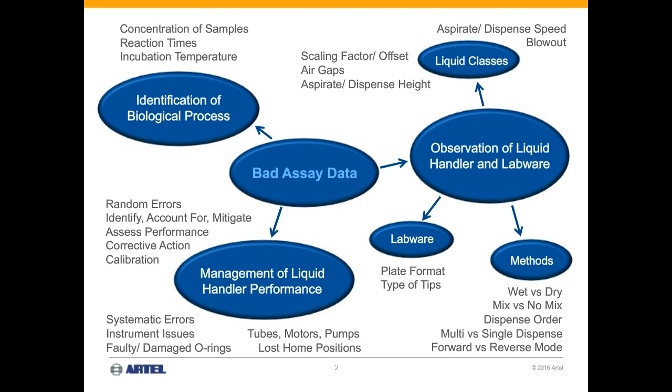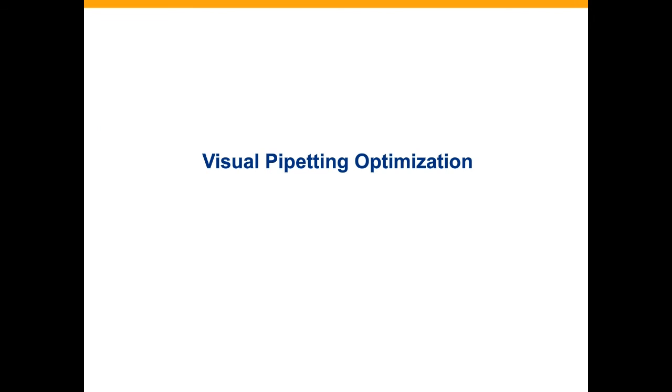So next, what I like to do first when I'm optimizing an assay is visually optimize it. So watch the assay on the liquid handler, look at it really, really close to make sure that it's working as it's designed before going in and doing that optimization for CV and accuracy. A lot of times you'll see that some of the problems are just straight pipetting issues.